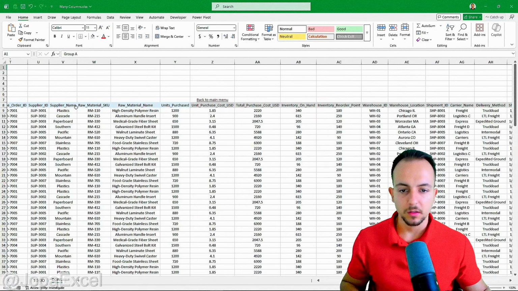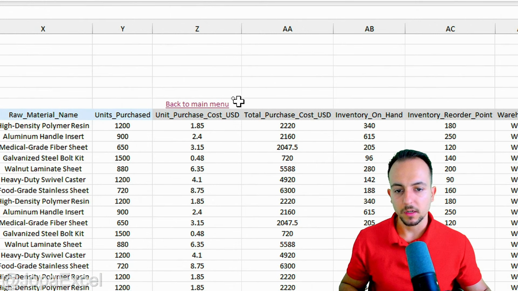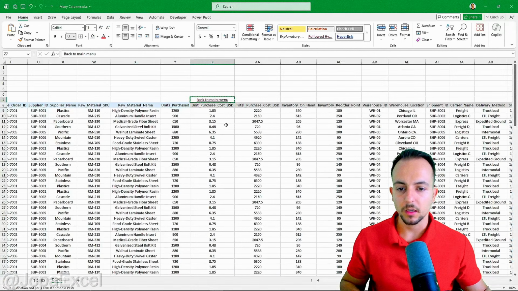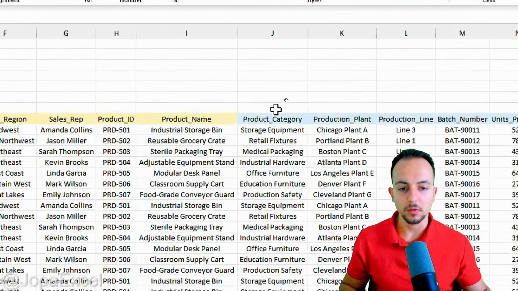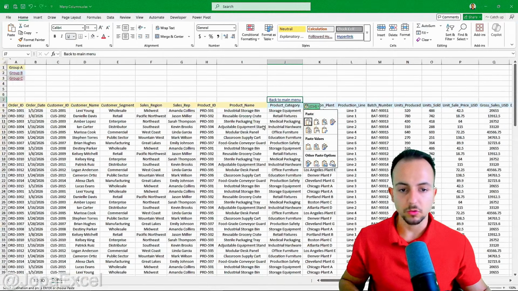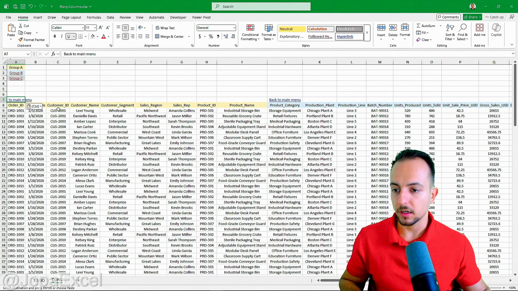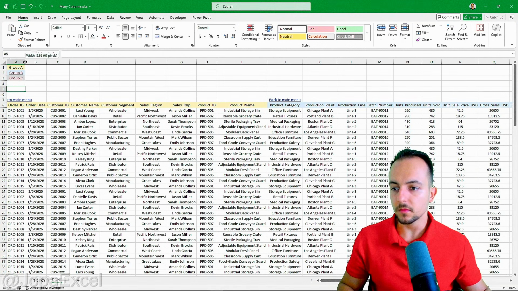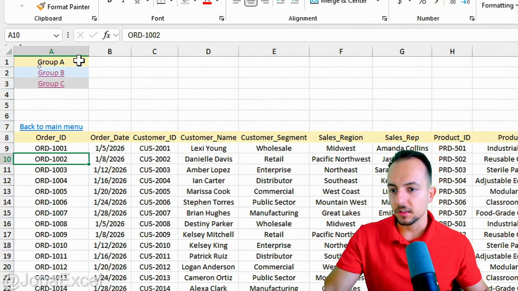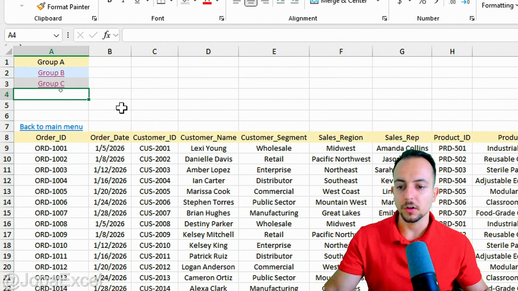Now that we have done it for this specific column, I can just select this cell, Control C to copy, and I can go to all the other columns that I want to apply the same link to, and just press Control V. Basically, we are copying and pasting. Let me increase the width of this first column, and that's it. Basically, we can organize those columns like this, and we can also create links for specific columns.